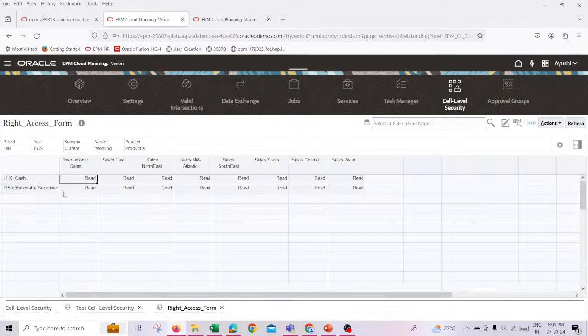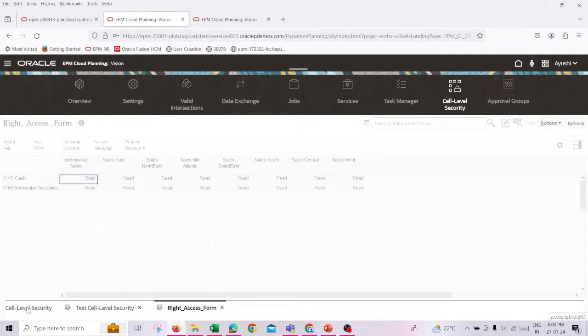You can see that there is only the option coming as read. I have given her the option of deny write. She cannot make the changes but she can read it. If I had given her write access, she could write it. So let us do the same for Tabby.